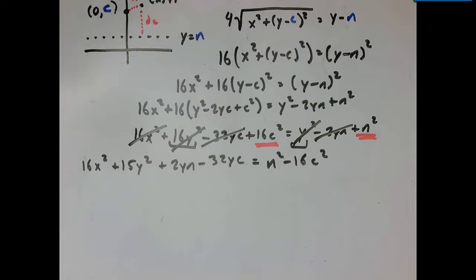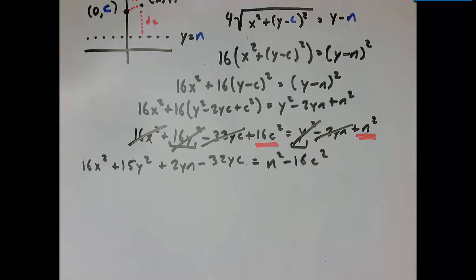All right, so this is just a number on the right-hand side because n is a number and c is a number, so all of that just ends up being a number. So how are we going to deal with this? I've just got a clean x squared. There aren't any other terms with x. I've got a clean y squared. But how are we going to deal with these two terms that have y in them?